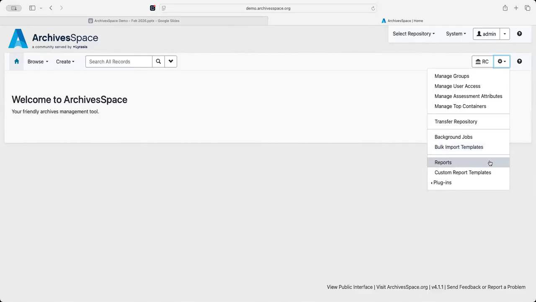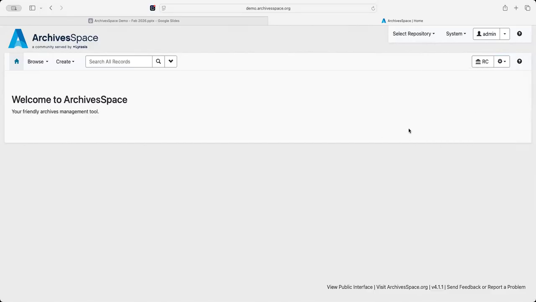And then below that, you have the ability to run reports. We have some canned reports in ArchivesSpace that you can run, and then you also have the ability to create custom report templates, save those, and then run your reports according to your needs that way. So report functionality is there as well. And then lastly, if you have any plugins in the application, if you've added any plugins, you can invoke those there. ArchivesSpace does come with one plugin out of the box, and that's the Library of Congress Name Authority File Import plugin to help you with your subject and agent imports if you're making use of the Library of Congress Name Authority File.